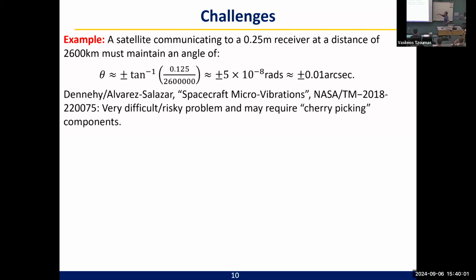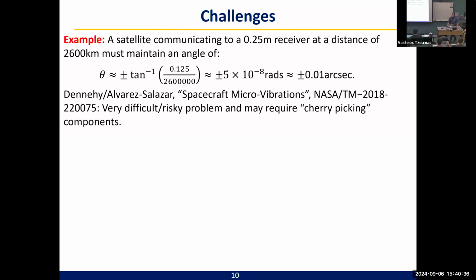So there's a NASA report that says problems in this range are very difficult, and they may require you to cherry pick components, meaning if you put a reaction wheel on a satellite, which is something that spins to help point the satellite, you may buy 100 of them and only pick the best two. Okay, that's fine if you're doing one space satellite mission, like NASA usually builds one or two, they launch them and that's it. You can cherry pick stuff, that's fine. If you're gonna build 25,000 or 30,000 of these, you can't resort to cherry picking. You got to buy a bunch of reaction wheels, you just got to use them all. You got to buy a bunch of sensors, you got to use them all. Otherwise, it's not going to be financially feasible.